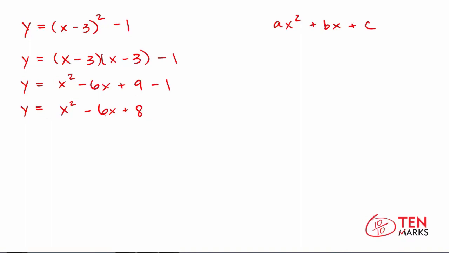Now we can also write this quadratic in factored form. And the way you do that is you could do any way that you know best how to factor. I'm not going to show you how to factor it. But basically, when you factor it, you get down to two binomials. So you get x minus 4 times x minus 2. This is the factored form of this quadratic equation.